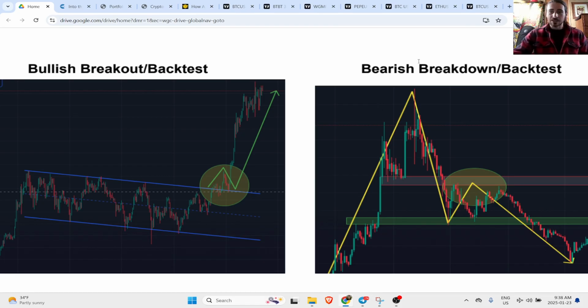We see this bearish breakdown and backtest. Saw this huge rally from an altcoin. I honestly don't even remember which altcoin this is. I think it was Arrow. Huge rally. We broke back down. We lost our support zone here. And then you can kind of see when price came back up to this support zone, which is now resistance, it got rejected two times. It wasn't able to reverse the market structure and then ultimately bled to lower targets.